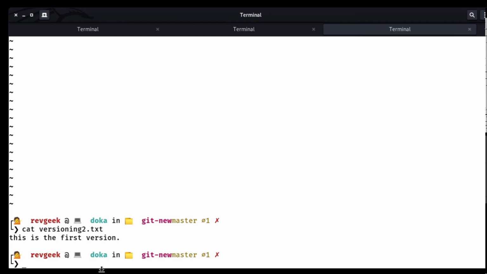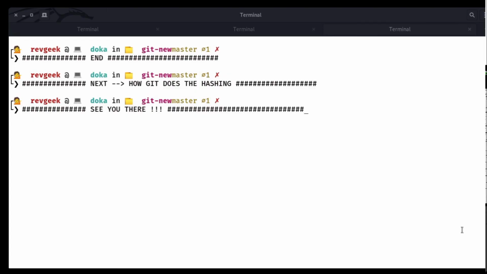Up to this point you can create your own content, or blob, and store it into the Git database. I believe this video has taken quite a while, and this time round I don't want to record videos that take more than 35 minutes, so we are going to stop here. What you're going to look at next is we're going to break down the hash. In fact, we're going to look at how Git creates the hash value for each object that it stores into the Git database. We're going to break it down so that you have a clear understanding of what really goes on. So see you next.